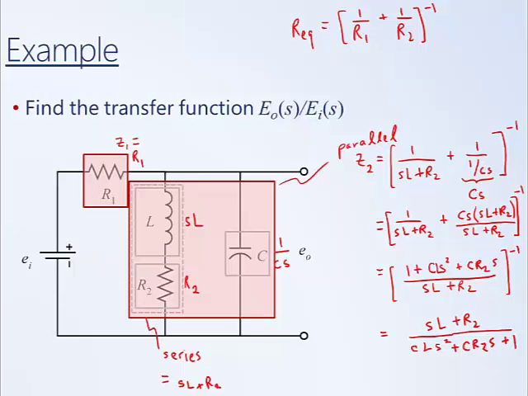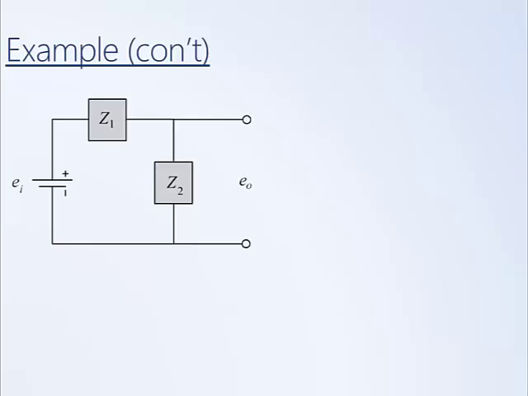So we've taken a relatively complex circuit and simplified it into the form that I'm going to show you on the next slide, where I have a single impedance Z1 in this location and a single impedance Z2 in this location. If you look at this, you may recognize it as having the form of a voltage divider. A voltage divider is much simpler, and we can determine a transfer function for this simpler circuit.